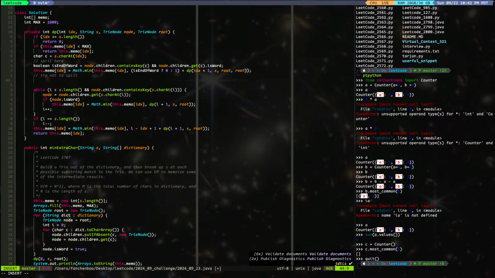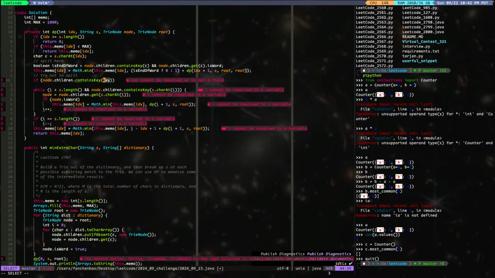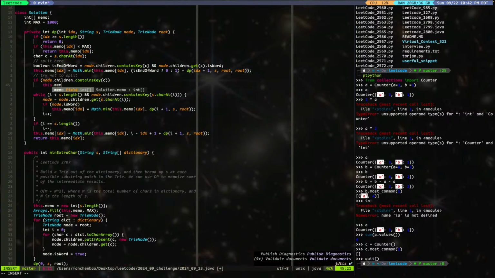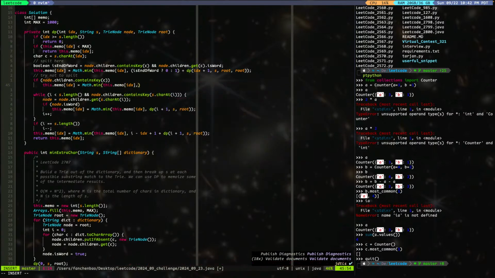So when you try not to split, we'll say if node.children.containsKey(c), try not to split. So if it contains the c, then we do not split. We'll say this.memo[index] equals Math.min of this.memo[index], and we continue.